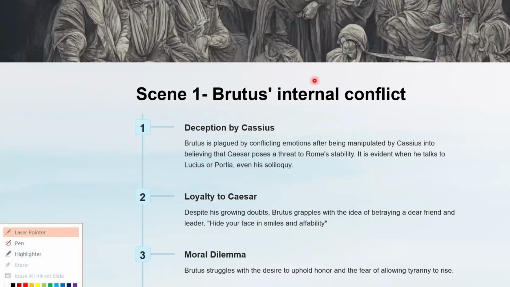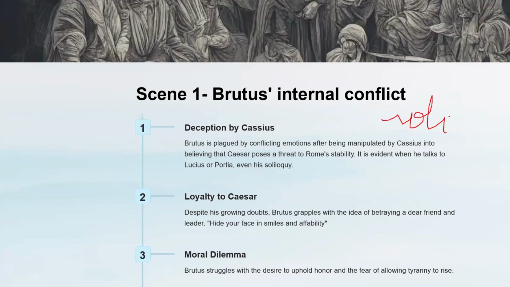Now, what is Brutus's internal conflict? In internal conflict, we can see that Brutus actually tells a soliloquy. Now, what is a soliloquy? If you remember, I had told in my lessons that a soliloquy is like a speech where the speaker is all alone on the stage. And with the help of the soliloquy, we come to understand what is going on in the speaker's mind, the audience comes to understand, and what will happen in the future of the play, right?